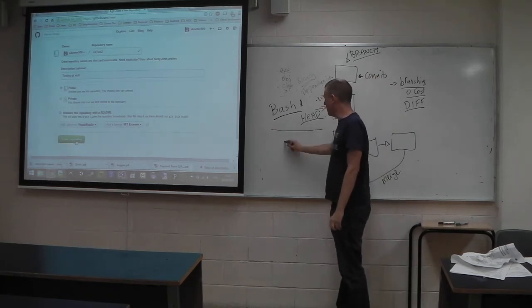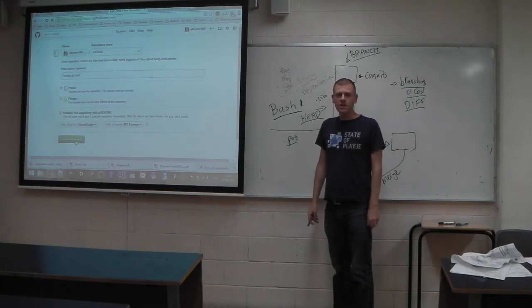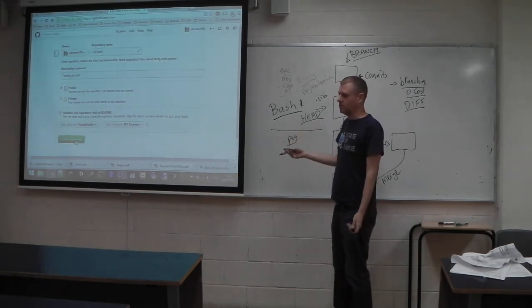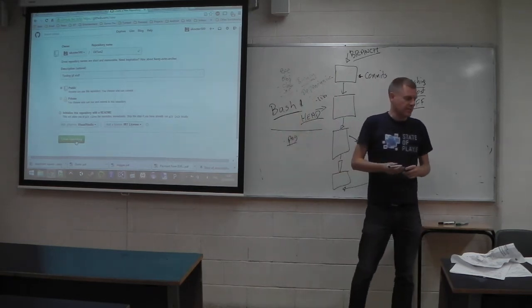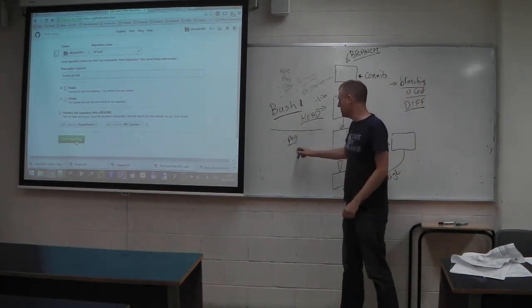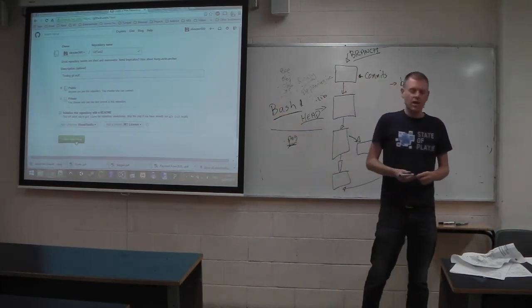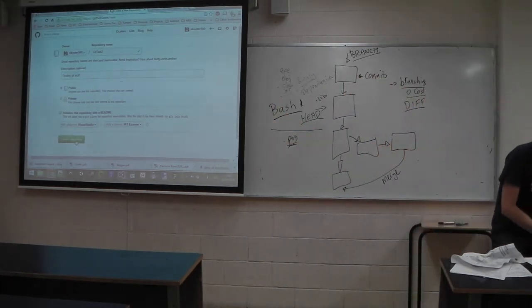Things which are okay to put in there will be stuff like PNGs and 3D models, so long as they're not going to change. And in my stuff, they never change, so I put all my PNGs that are required basically to make the thing run, they go in there. But if they're going to change a lot, then you should probably figure out a different way to manage them, because otherwise your repository is going to get absolutely huge with old versions of those files.